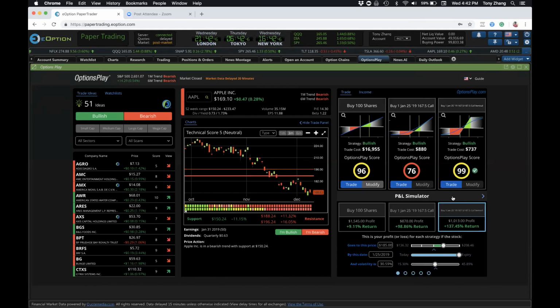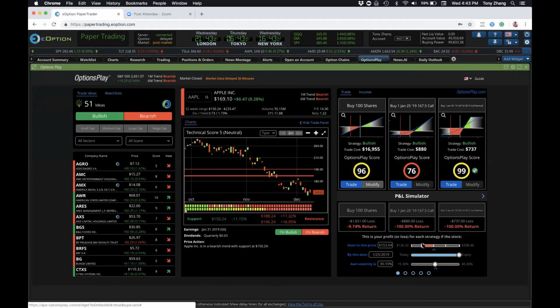And instead of guessing and trying to figure out exactly how much money you'd make, our P&L tool shows you exactly that. If you had bought the stock, you make a 9% return. If you bought the call option, you make a 98% return. So not only can you see what your potential reward is if you're correct on this trade and Apple does move higher, but actually more importantly, what happens if Apple moves lower?